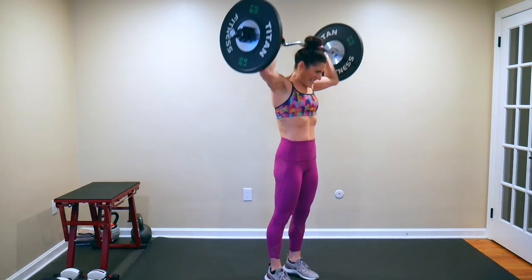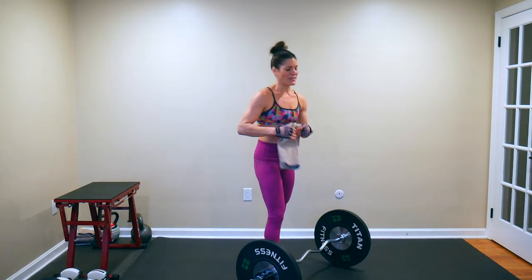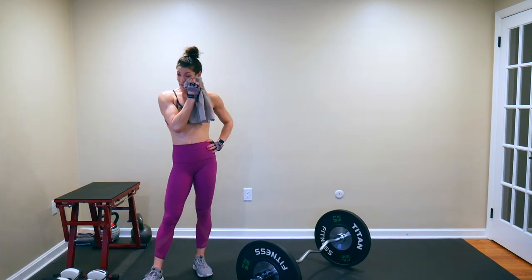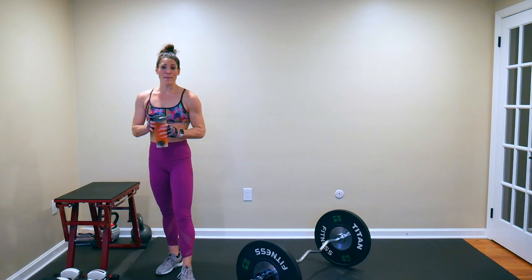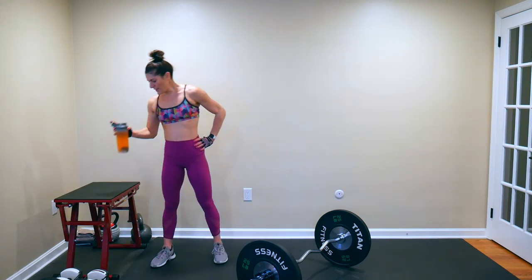Unload. Drop it down. Take 20 seconds here. Take as long as you want in between these rounds. Whatever you need to recuperate, to feel strong and ready for your next set is what I want you to do. So if that means pushing pause, please push pause. Okay.